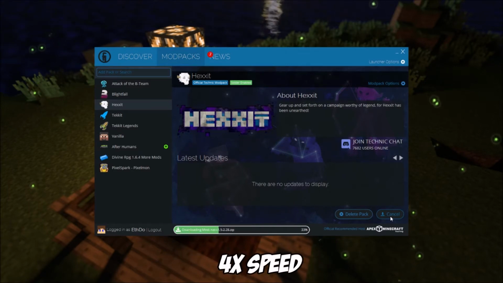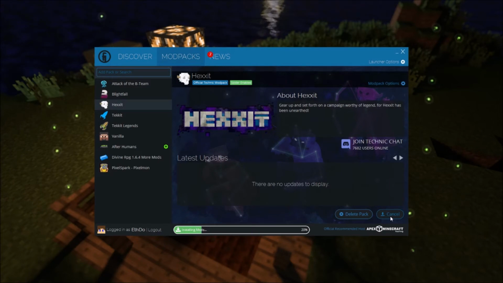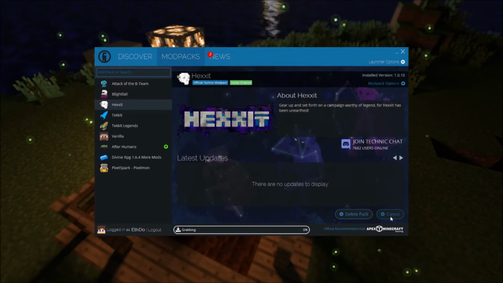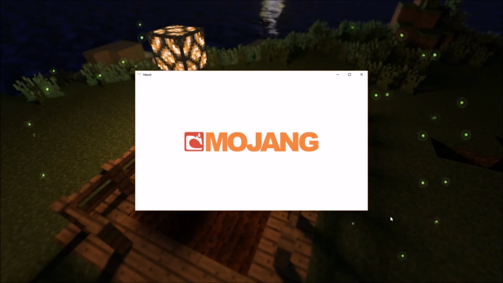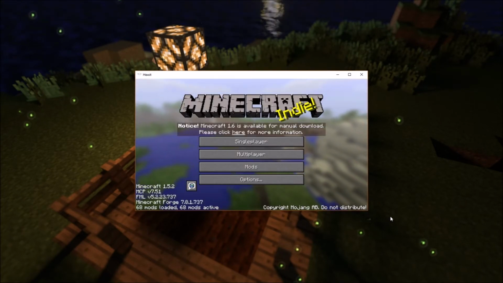The time it takes each mod pack to be installed will actually vary from pack to pack, depending on the size of the pack and of course the speed of your internet, but it shouldn't take very long at all, roughly between about 30 seconds to 1 minute. Now just hit the play button and it will begin to load the mod pack in the same way Minecraft usually loads. Now that you're using the pack, you can create a new single player world.